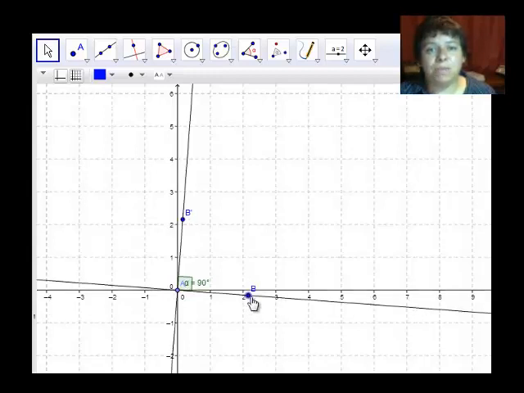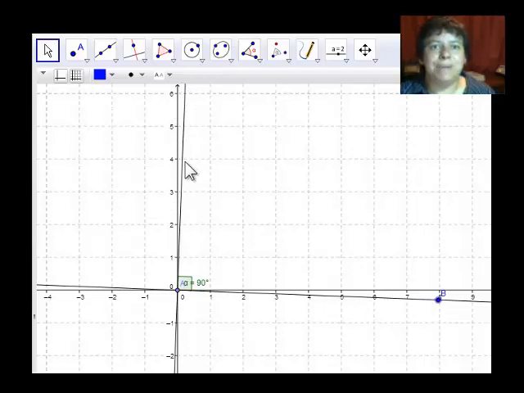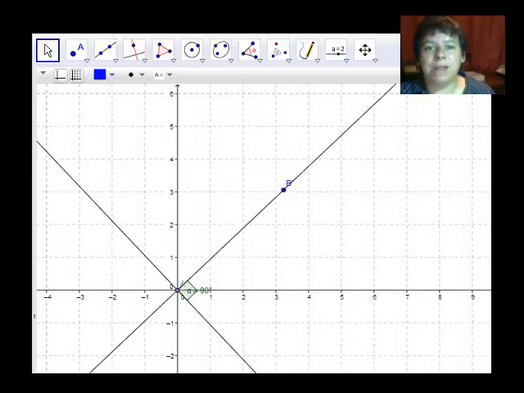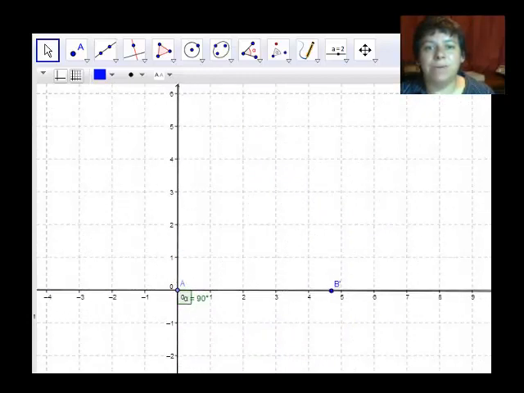If I make this slope just a teensy bit negative, what happens to this slope? It's a teensy bit. Well, it's a lot positive, actually. It's very positive. Here, let me make it a little smaller so it'll fit on the screen. Here it is. It's a little negative, and this is positive. So if I keep going, keep it negative, negative, negative, until it's vertical, then that one's flat. So when this one's undefined, that one is 0.